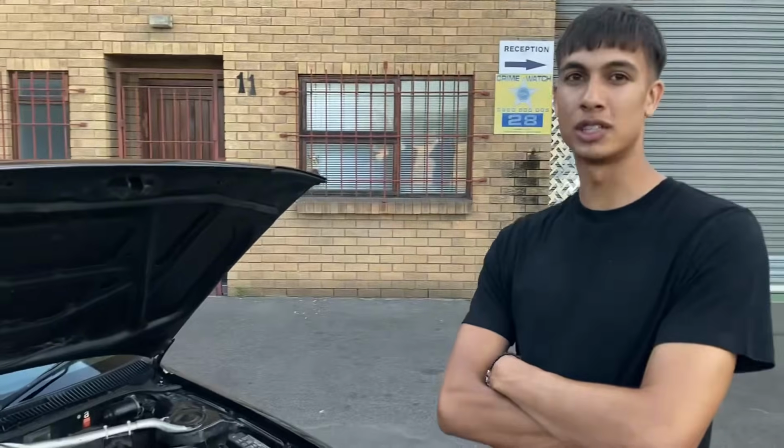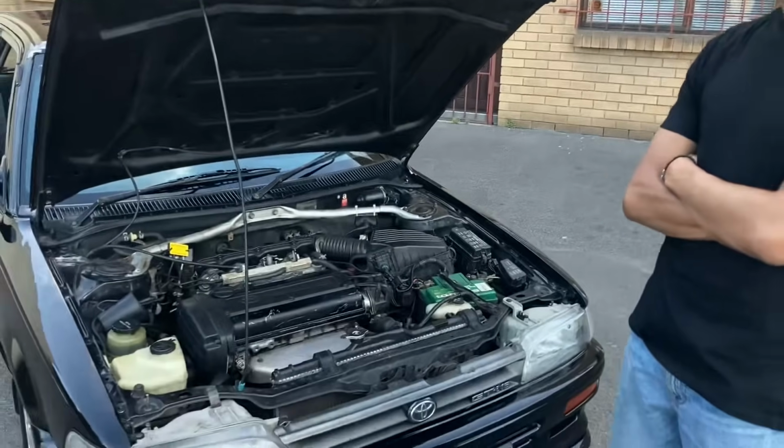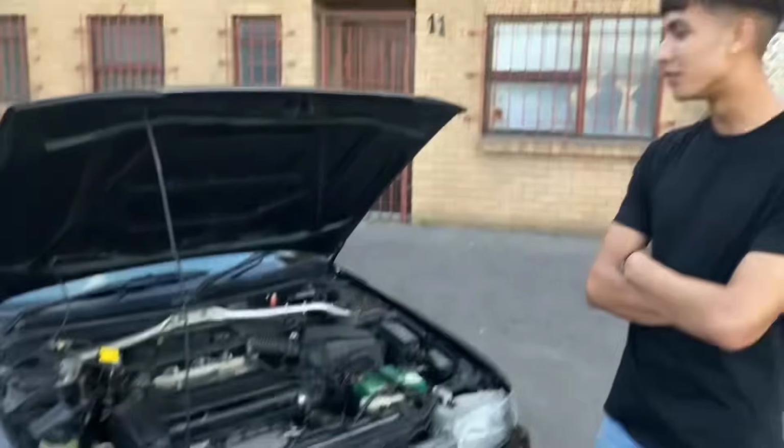Condition when I got the car, second owner. I think my daddy was a second owner of the car. It was a lady that drove the car. The condition when I got the car was clean. Would you ever sell it? Nah, never. A lot of people offer and offer, like every robot I stop at, they say, "Nope, not for sale."